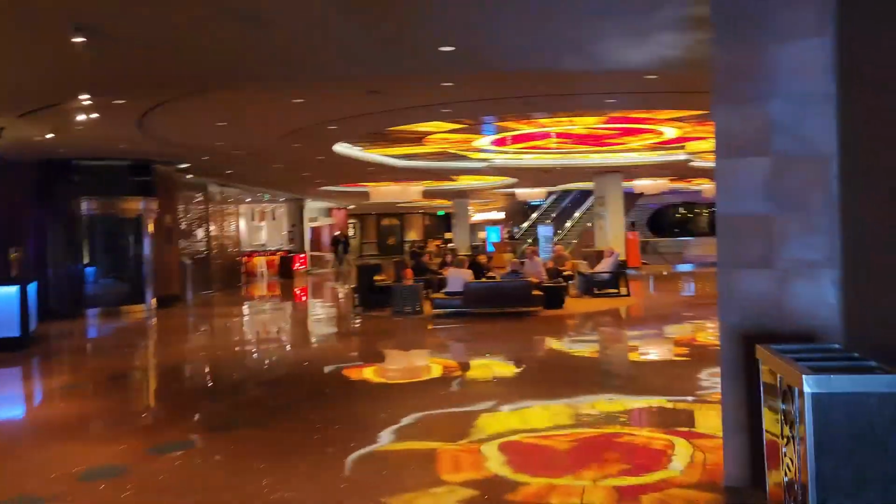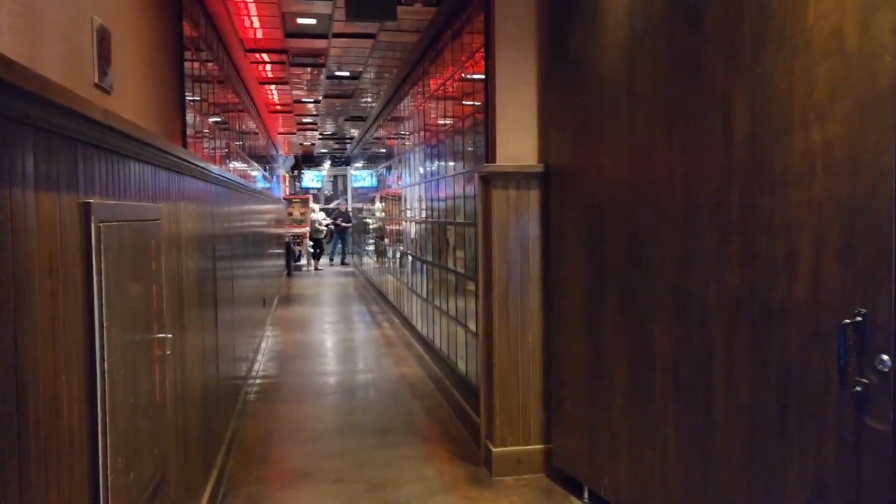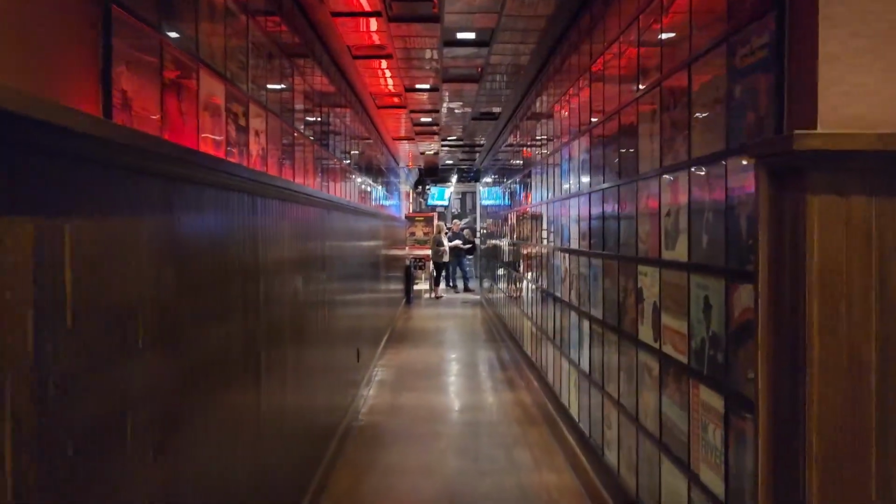One of our favorite, well, our favorite pizza place in Vegas. When you come to Secret Pizza, guys, make sure you get the extra garlic sauce put on it. Oh, cool, I'm going to walk in here. All right, so as you guys can see, there's no sign out here. There is nothing to tell you that this is where Secret Pizza is. You just have to come up to the third floor.